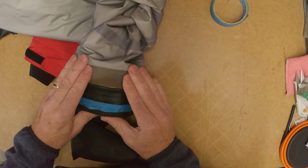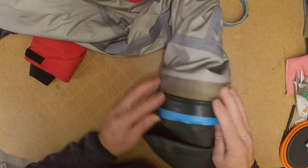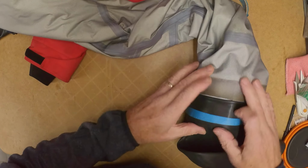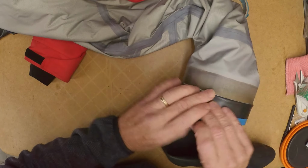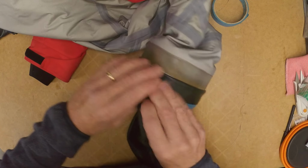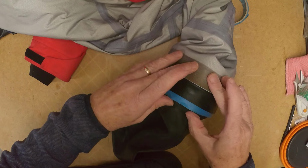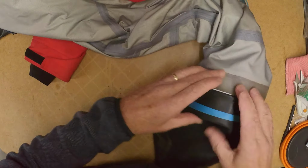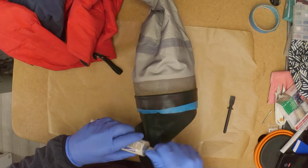No video of the next bit because I completely forgot to do it, but you get a bit of sandpaper or wet and dry and you sandpaper round the cuff of the sock and also the bottom glue line of the trouser leg, just lightly, just to give the surface a bit of a key for the glue to adhere to. I get my chosen protective gloves on and I start at it with the glue.